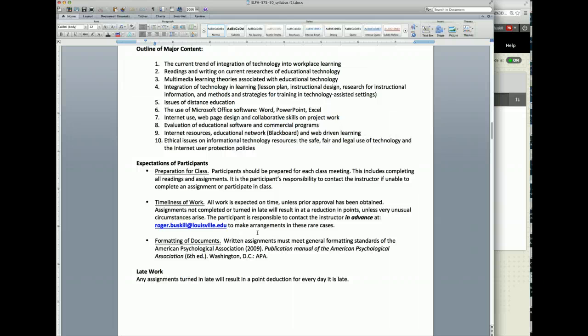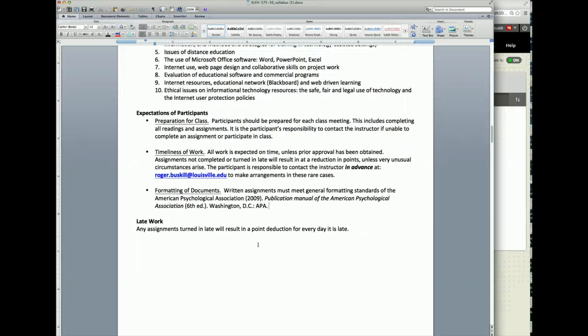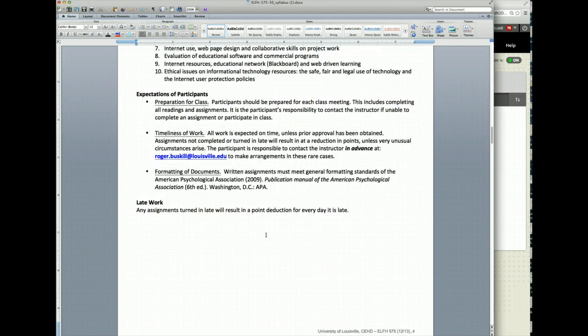We'll be using PowerPoint quite a bit, but what you'll also be able to do is create instructional videos from your PowerPoint slideshow by using Screencast-O-Matic. And that'll become evident as we start playing around with these things. Anything that I don't know about, you're going to get a reduction in grade. So if you are going to be late or there's something going on in your life you need to let me know about, we can work through those, but delaying it and not letting me know is not the answer.